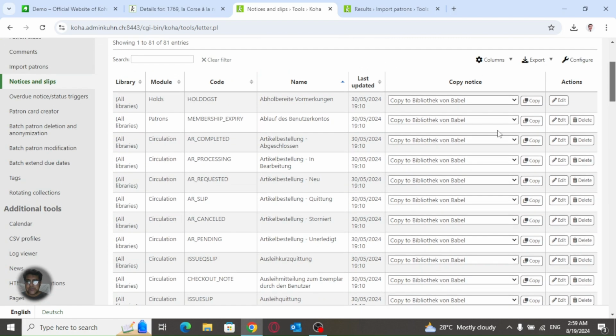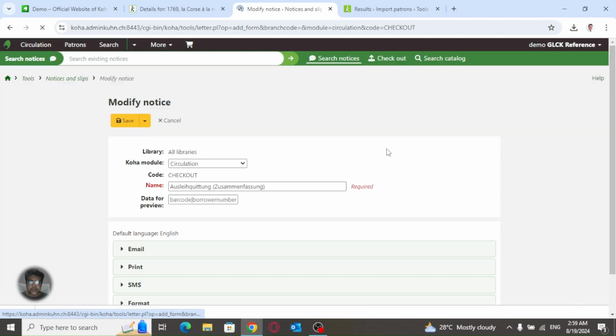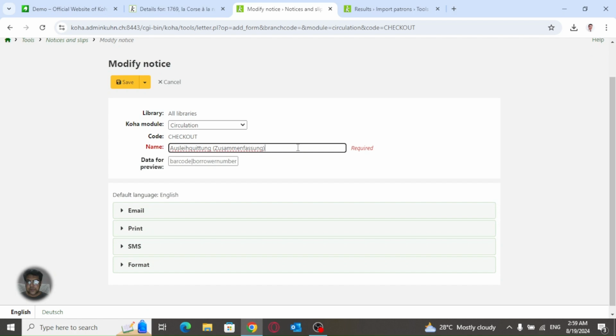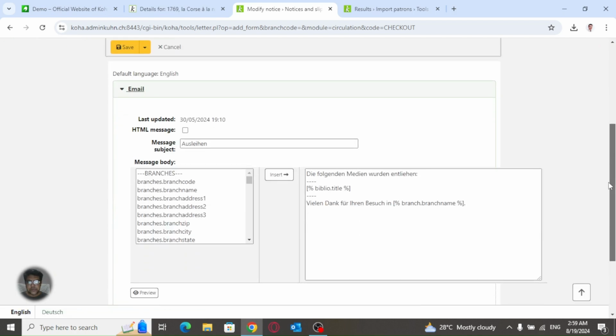For example, during circulation, when we check out, we can add this. And this is going through email. You can see.